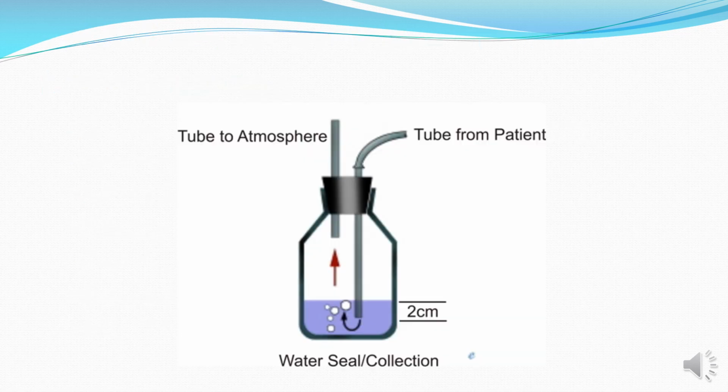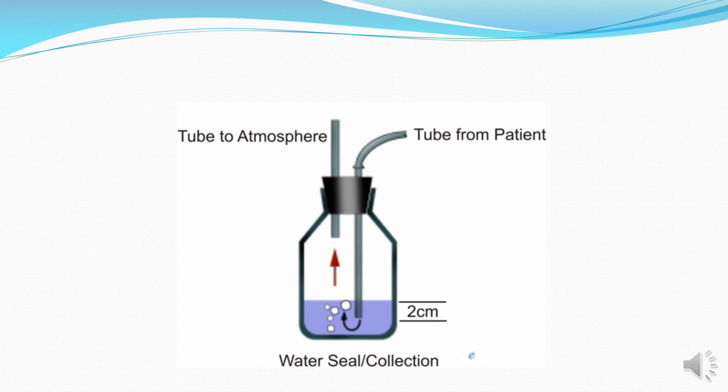Now, this is how it works for the sake of understanding. Here you have a tube from the patient, and this is a single bottled underwater chest drainage. Under the single bottled underwater chest drainage, we have the tube connected or coming from the patient, and it will go directly into the what? Into the seal bottle or collection bottle. And basically in this seal bottle, the tube coming from the patient should be inserted approximately 2 centimeters into the water.